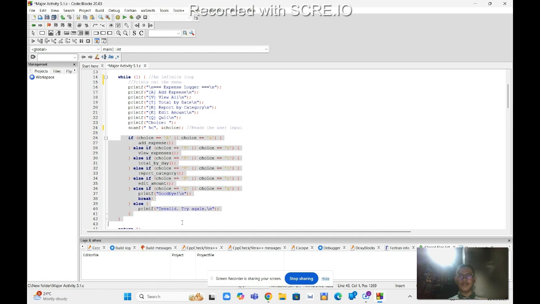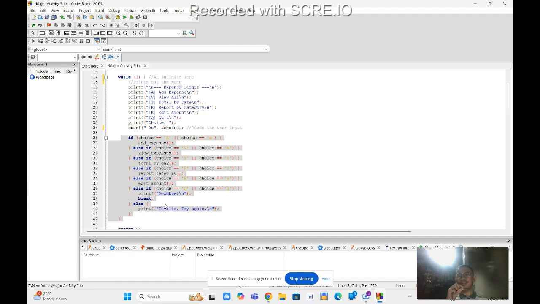Now in this line of code, the switch choice is based on the user's input. The program calls the corresponding function based on the user's choices.